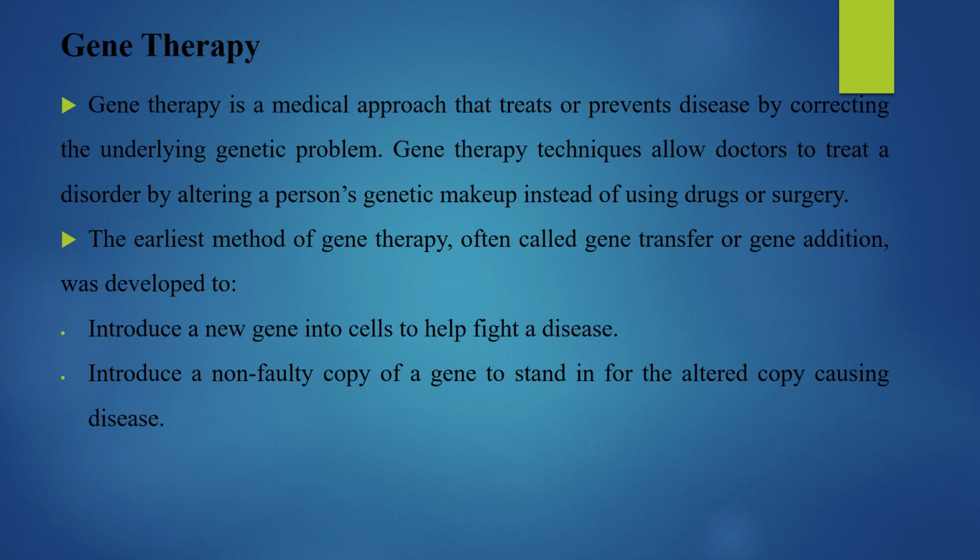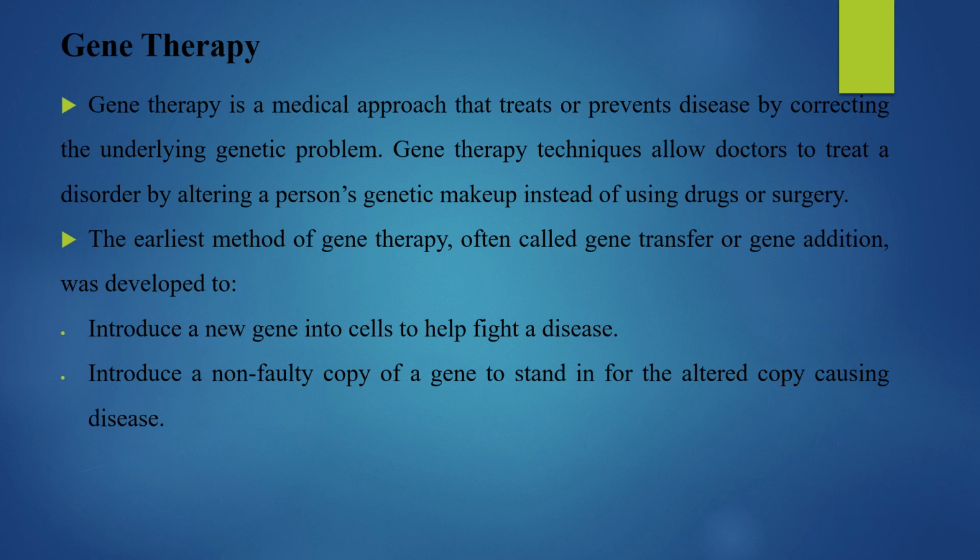Gene therapy. Now, gene therapy is a medical approach that treats or prevents disease by correcting the underlying genetic problem. So there's a disease, there's an underlying genetic challenge that is causing that. So in gene therapy, you look out for that and treat based on that. Gene therapy techniques allow doctors to treat a disorder by altering a person's genetic makeup instead of using drugs or surgery.